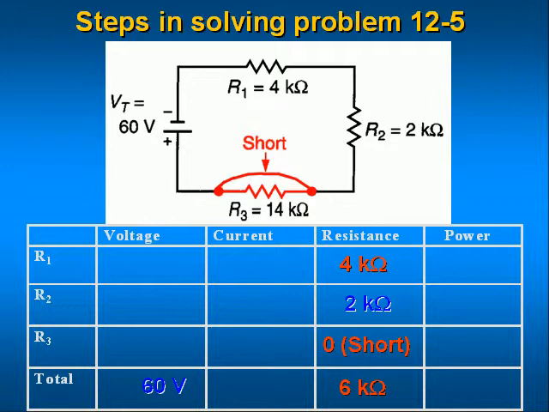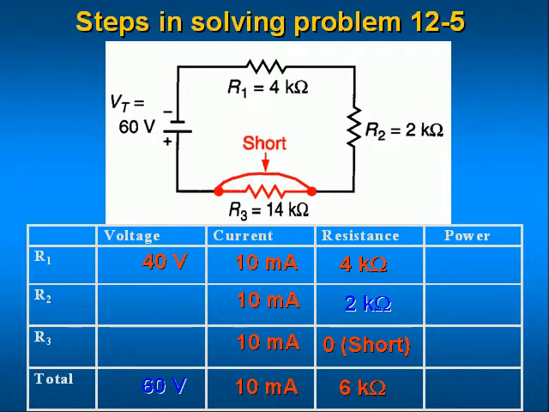Enter this data as the total resistance. Now compute the total current flowing in the circuit by dividing the source voltage of 60 volts by the total resistance of 6000 ohms, resulting in a total current of 0.01 amps or 10 milliamps. Since this is a series circuit, the 10 milliamp current flows through all of the resistors. V1 equals 4000 ohms times 0.01 amps equals 40 volts. V2 equals 2000 ohms times 0.01 amps equals 20 volts. V3 equals zero ohms times 0.01 amps equals zero volts.